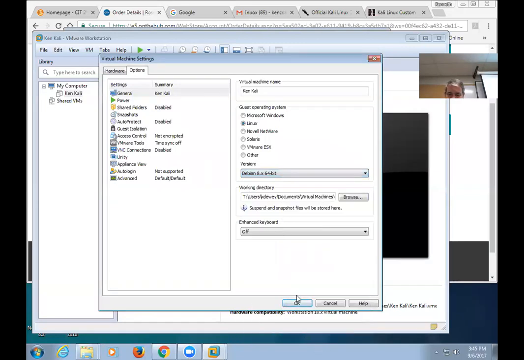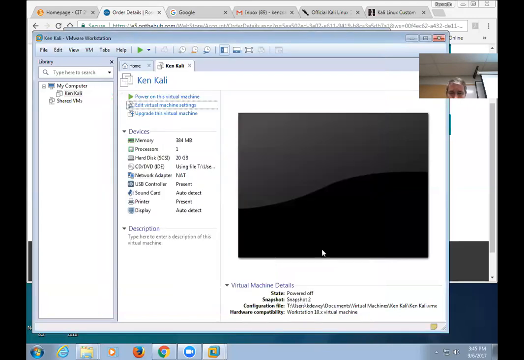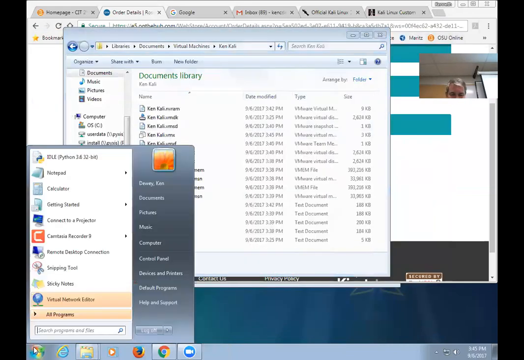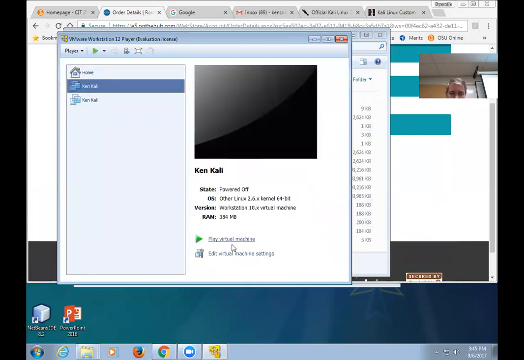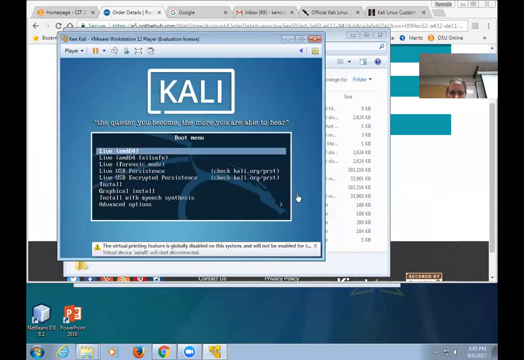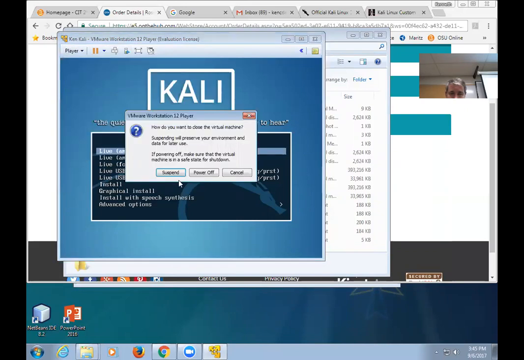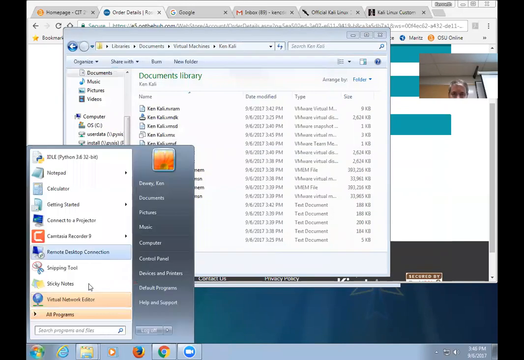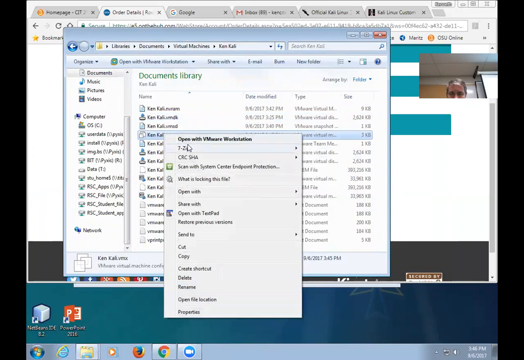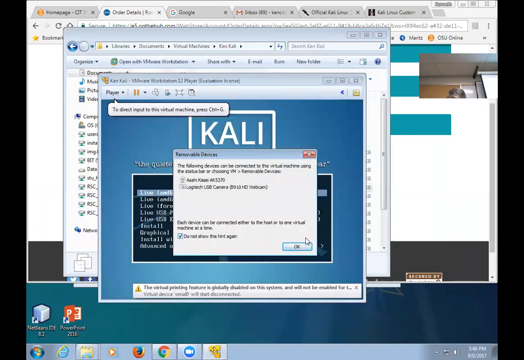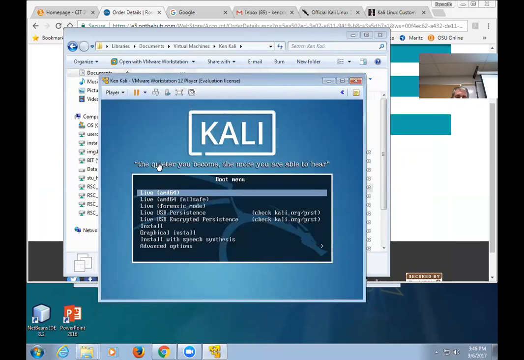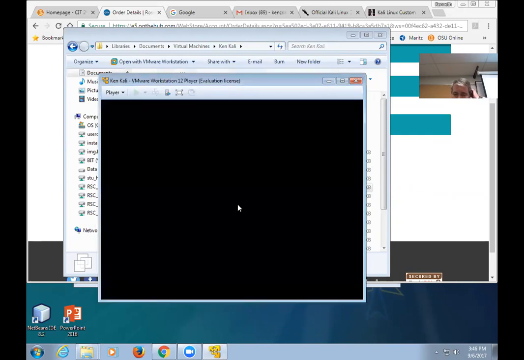Actually, let's try this. I've never done this, so it might fail miserably. All right, so I'm going to close that out. Now I'm going to bring up VMware Player and try to play that machine again. Okay, and that should be this one. It shouldn't work if I saved it correctly. Actually, it did run. Maybe it was the other one. Heck, I don't know. Like I said, it could fail miserably. Now, where did my VMware Player go? It's this one here. Now I've got to do open with, don't I? With Player. I did save it as that. Virtual machine printing features disabled. Darn it. Oh, because it's not installed yet, that's why. If it was fully installed, it wouldn't work. It's just not installed because it's really just pointing to the ISO at this point. But pretty simple to do.